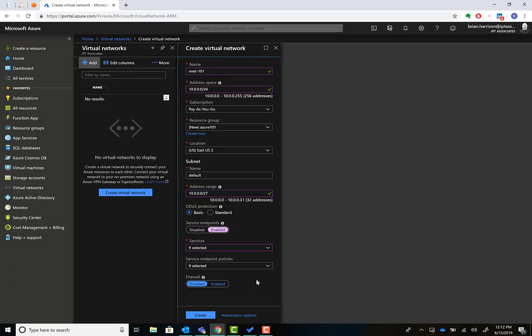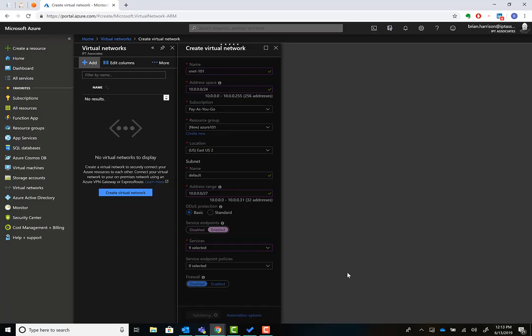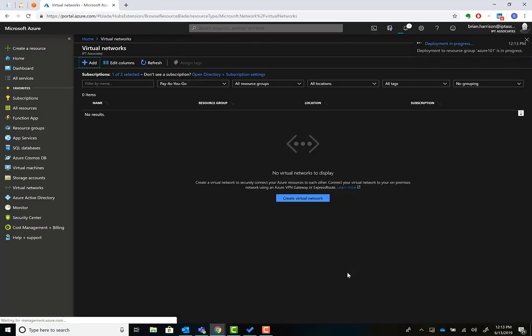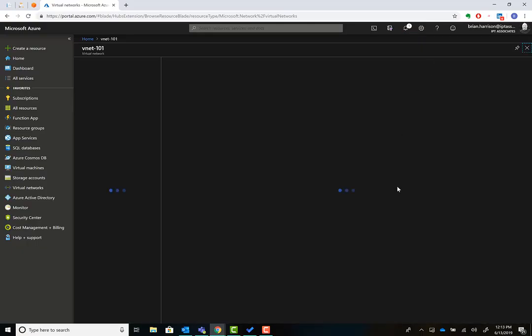The Azure Firewall actually gets hit first before traffic ever enters your virtual network. So think about it from that perspective of where do you want your security boundary to be? Do you want it to be inside the virtual network or outside the virtual network? Let's go ahead and click Create. And then after the process is created, we will go ahead and take a look at all of the configuration options for this virtual network. We'll go ahead and click on Go to Resource.